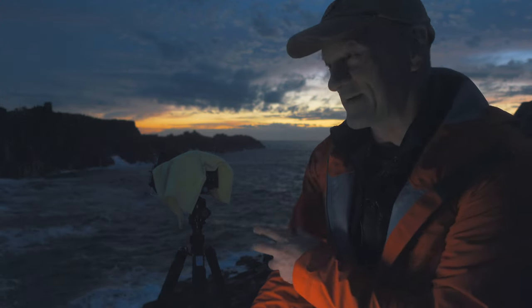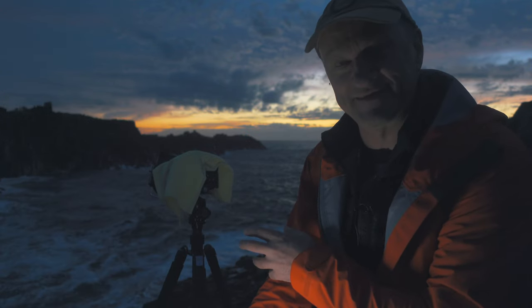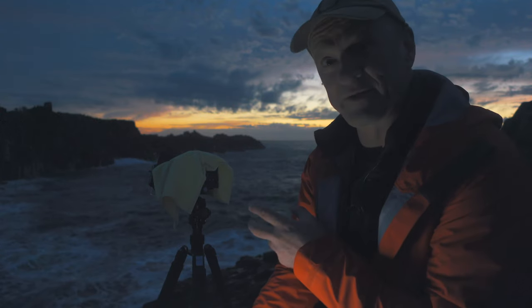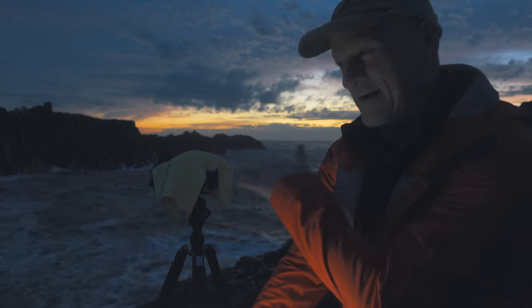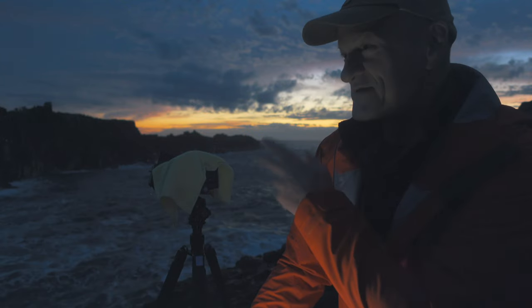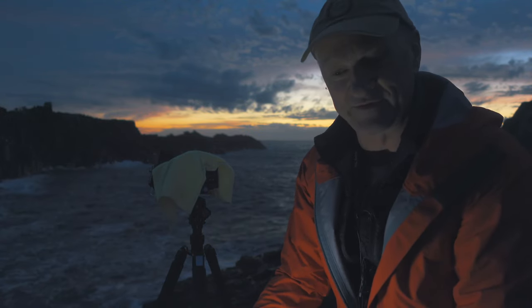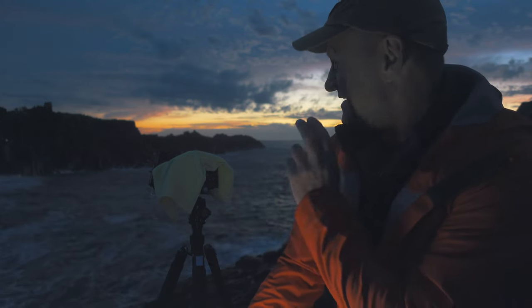So what I've done is a couple of long exposure shots when there was hardly any light at all. We had a little bit of colour in the sky, and so these are all long exposures, so you'll see a very calm sea in front of us. And what I'm going to do is have a bit of a scout around here. I came down here a couple months back and got a couple of shots I was really pretty happy with. I'll put them up later so you can have a look at those. But here's the first one.